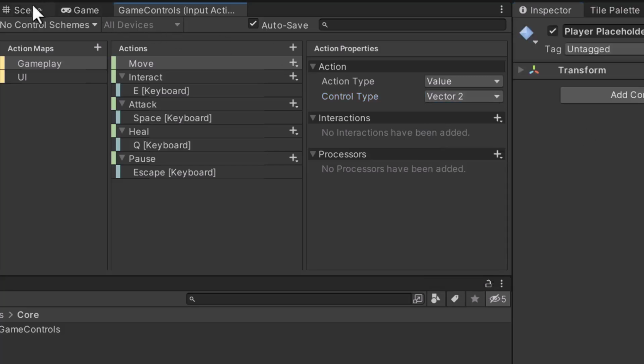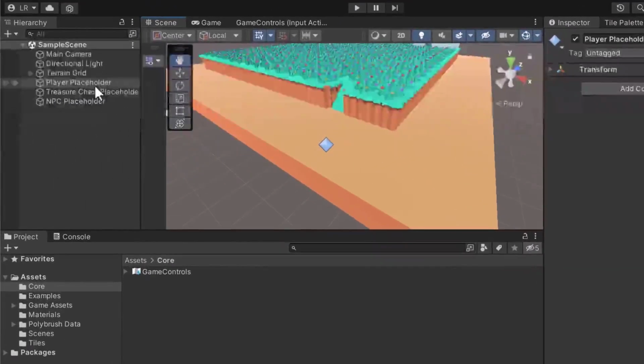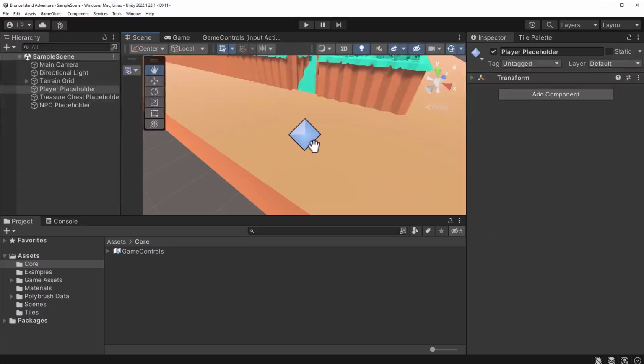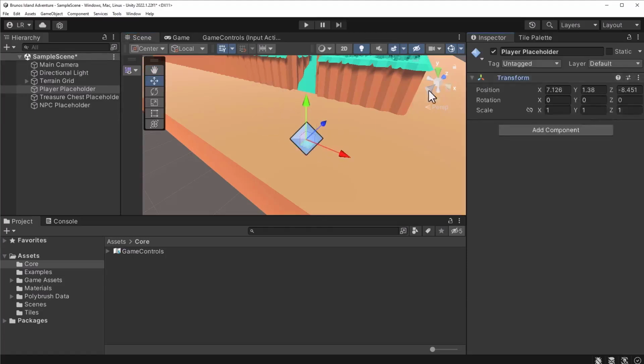Let's head on over to our game. From the hierarchy, focus on the Player Placeholder Game object. The goal of this section is to move the player across the map. By the end of it, we should be able to move them across the X-axis and Z-axis. But what about their Y-axis? Unlike the other axes, players will not be able to move across this axis. Diving and jumping will not be featured in our game. Therefore, we don't need to produce a 3D value. It'll be easier to work with a 2D vector.